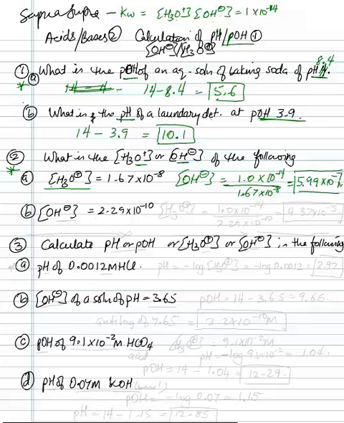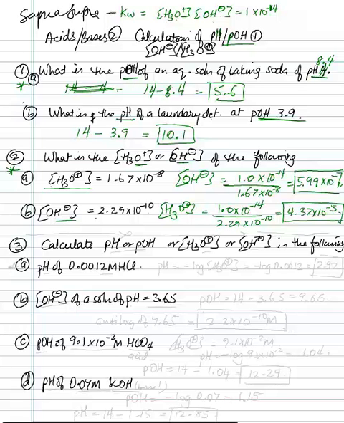So then the next question is, hydroxide ion concentration is given to you, 2.29 times 10 to the negative 10. You would do the same thing, except now you're calculating for hydronium ion concentration. So 1.0 times 10 to the negative 14 divided by 2.29 times 10 to the negative 10. And so this gives you 4.37 times 10 to the negative 5. Do the calculation and let me know if there's anything wrong, although there shouldn't be.